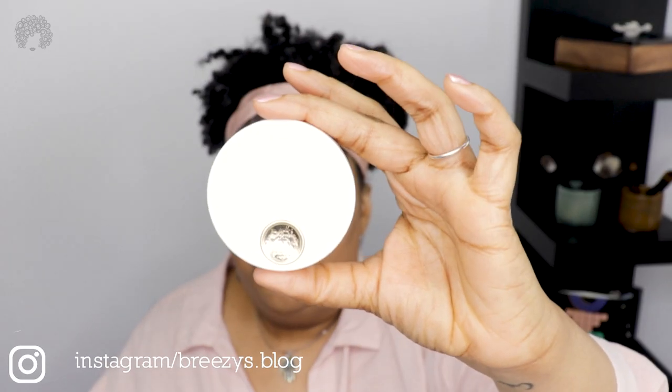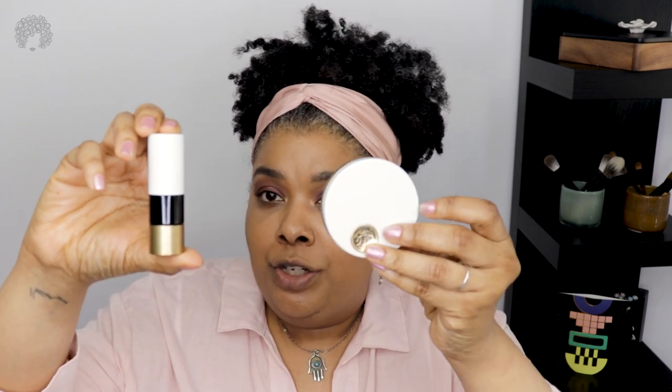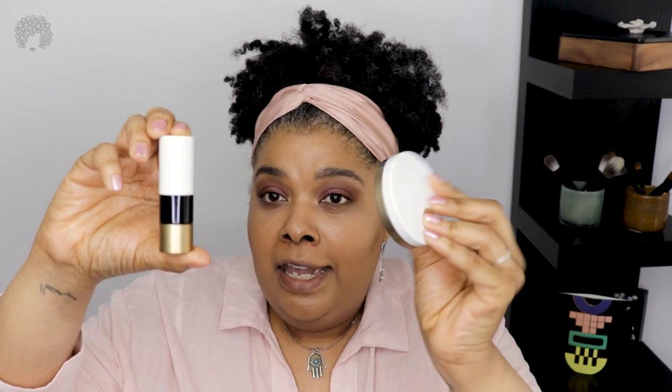It starts with their famed orange box that we all know Hermès for — beautiful, love that. Inside is the blush. The front side is white with their emblem, the H, and the horses on top. If you're not aware, that's how Hermès got their start — with products for horses, saddles and such. On the back we have a brushed gold metal color, which mirrors the permanent lipstick cases. You can see how they mirror each other. However, there is a difference — this is very lightweight.